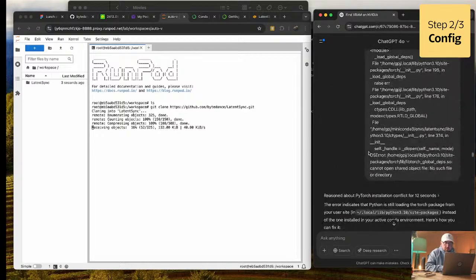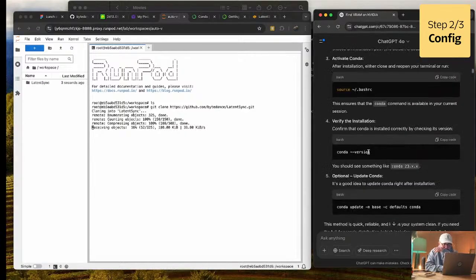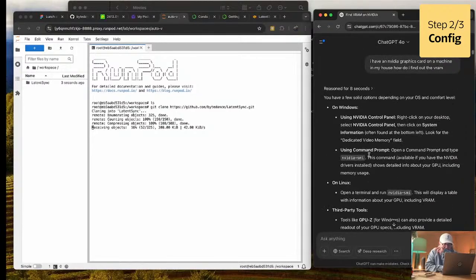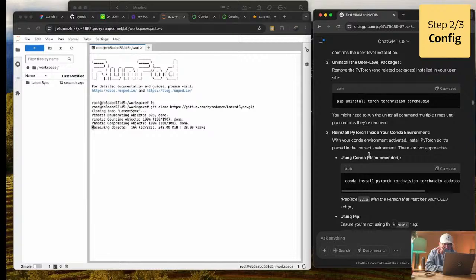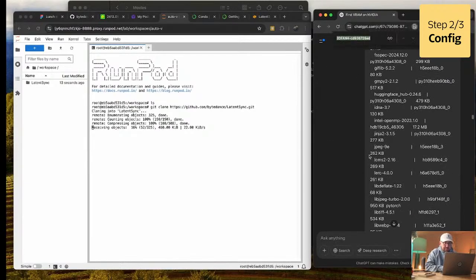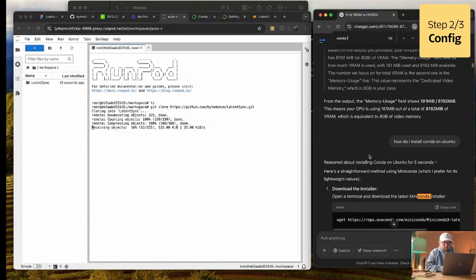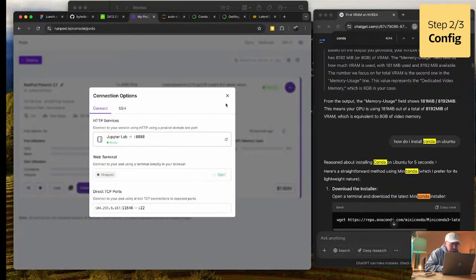Code to download Conda. Why is this so slow?